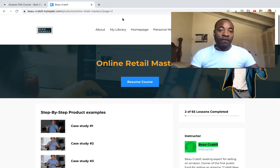For example, even Uber. If you use Uber, maybe someone sent you an Uber link and said, hey, use this link to sign up to Uber. And when you use that link, the person who referred you to Uber actually gets a commission as well. And it works with everything, with Amazon as well. You can share your Amazon link with people, and whenever they purchase, you make a commission as well.